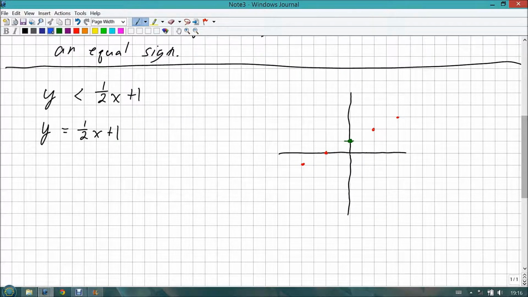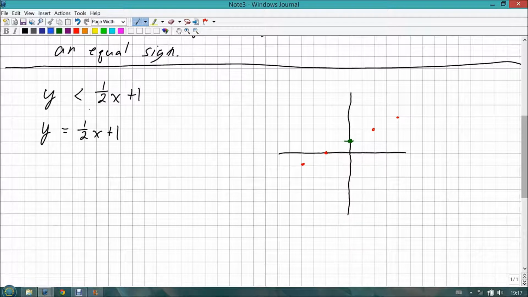So then we have to ask ourselves another question. Is the line going to be solid, or is the line going to be dotted? The answer to that question lies with the inequality sign. If you guys have ever been hit by a bar, you know it's pretty darn solid. But if you've never been hit by a bar, then it's like being hit with air, in which case it might just ruffle your feathers, and that's about it.